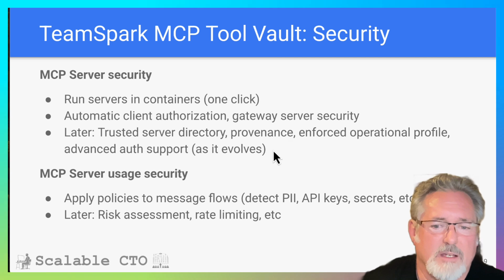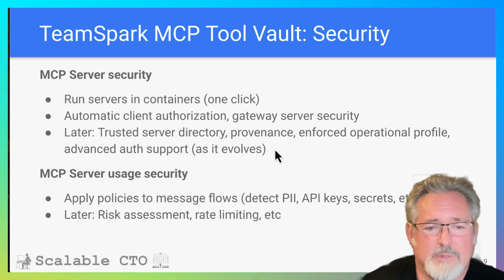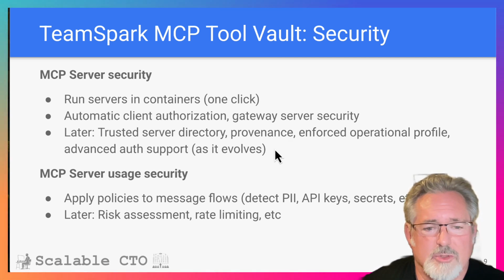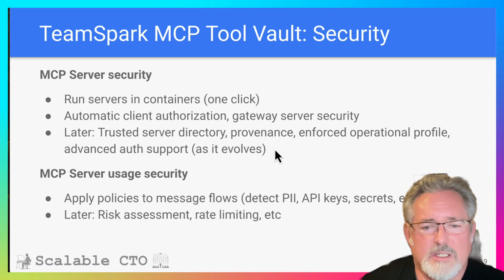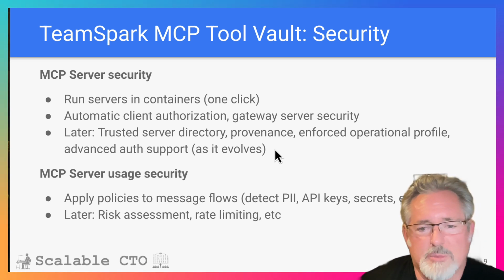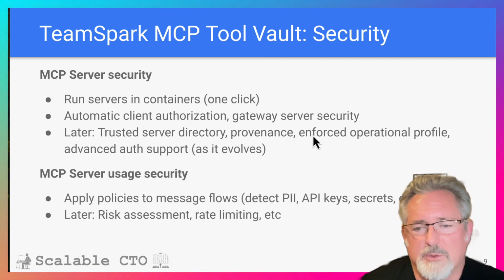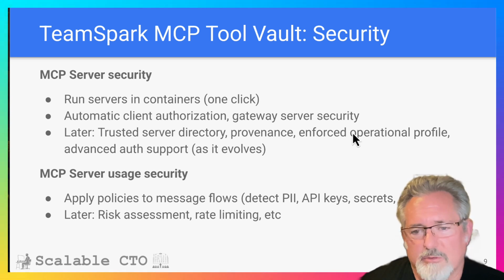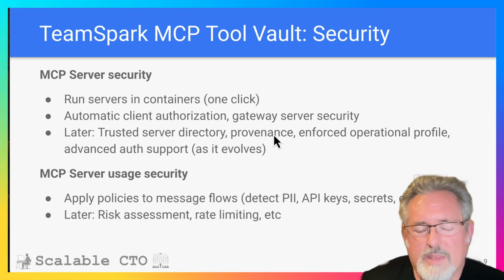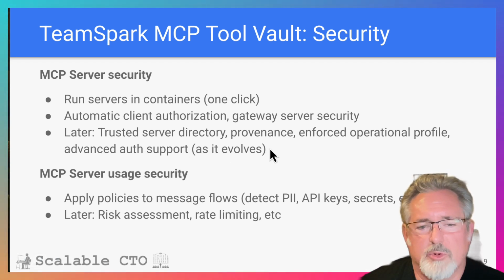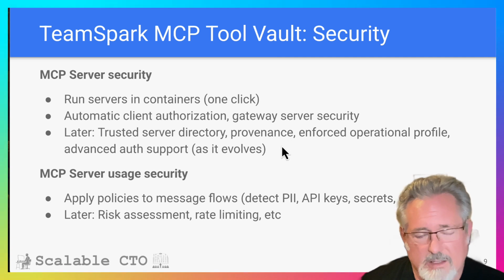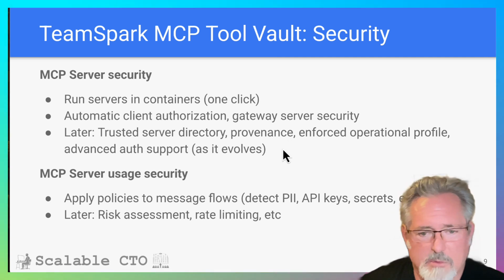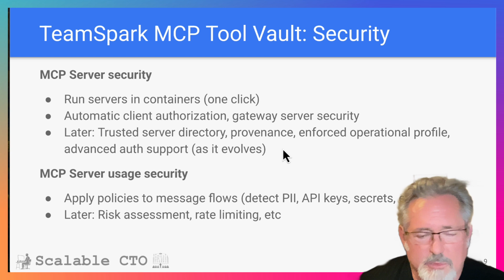I think later, and maybe this is not much later, there's a lot of benefit and a lot of advantages to things like having a trusted server directory, being able to understand the provenance of MCP servers, having them digitally signed, being able to enforce operational profiles to say, this is what the server can do, who it can connect to, and what kinds of activities it can do, and be able to enforce those and know they're enforced. I think advanced authorization and authentication support is coming soon. As that evolves, it's going to be important. And there's a lot of people working on this. The StackLock team with ToolHive is doing a bunch of this stuff and doing a great job of it. And we may integrate with some of those things later.